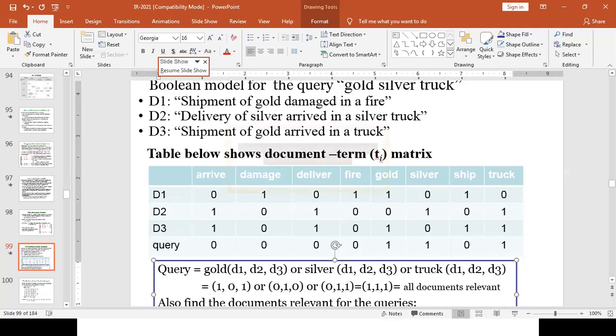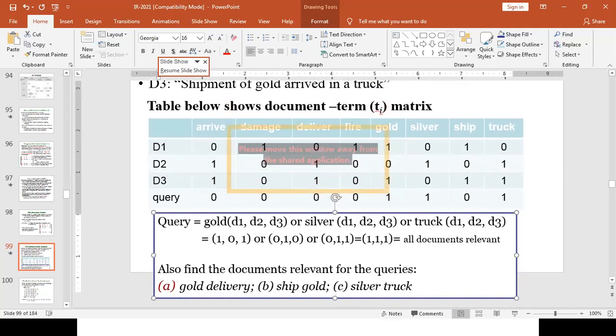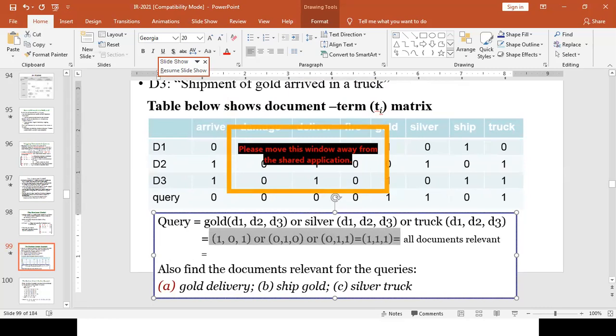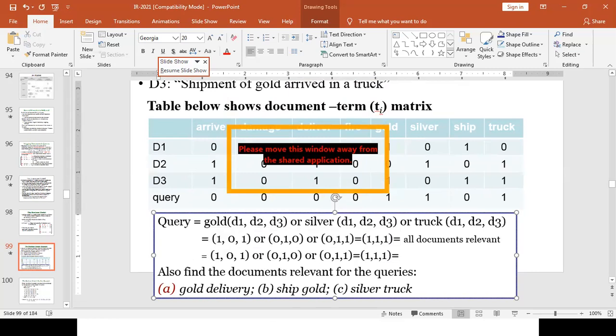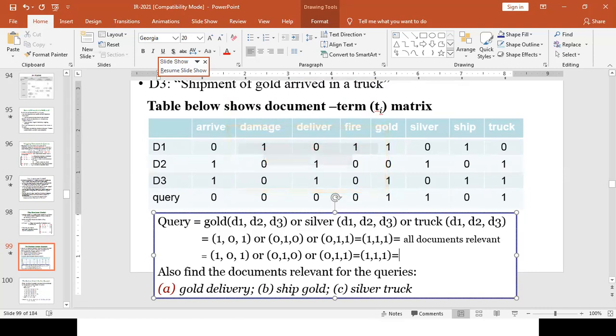Now the problem happens: what if we are using the AND operator? Again, we are using the same binary weights, and we are collecting information on which of the documents contain gold, silver, track. So for gold, we have 101. For silver, we have 010.